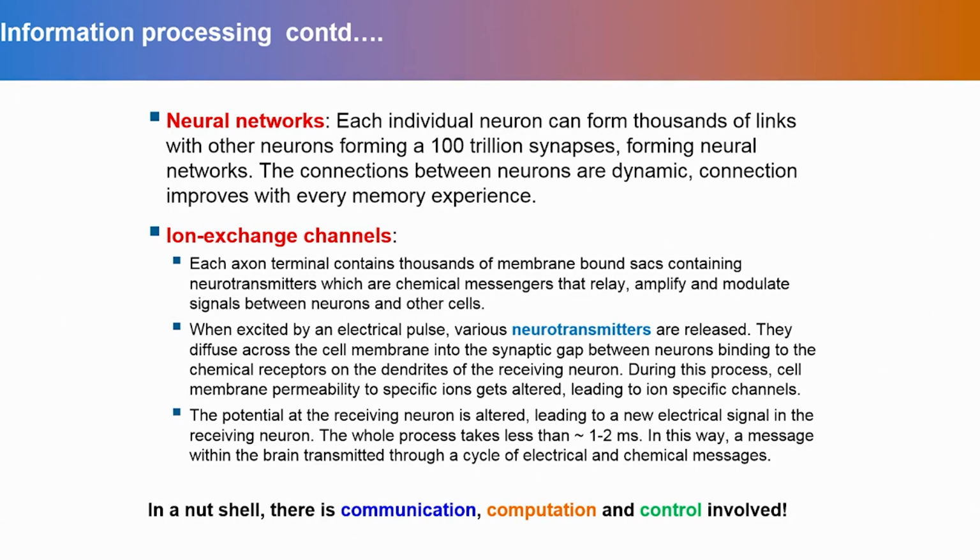The connections between neurons are dynamic in the biological world. This is very important, and the connection improves with every memory experience. We see things, they get reinforced. For example, the first time I see a red color here, it just registers, but I may forget over time, and this can be reinforced again and again if I keep seeing the same thing, and then that forms into my permanent memory. Okay? And the other thing is the connections are dynamic. Some of the links are broken, new connections can be formed.